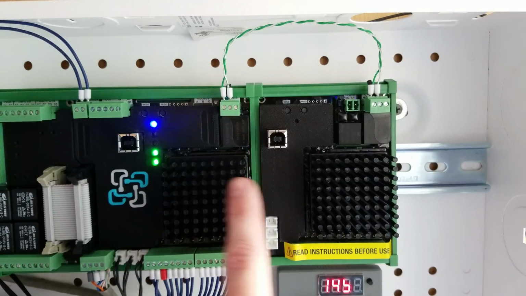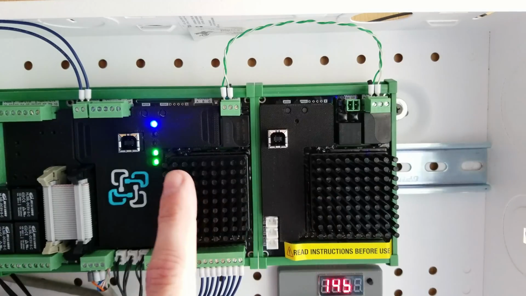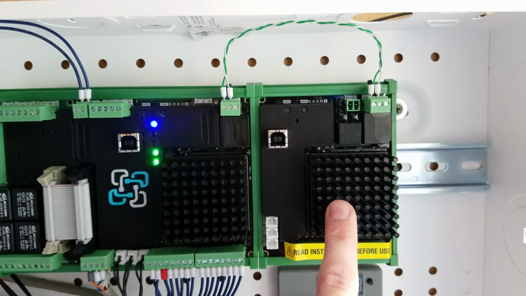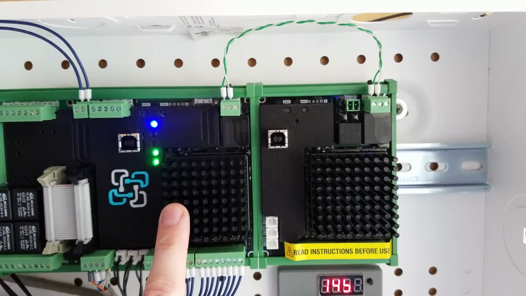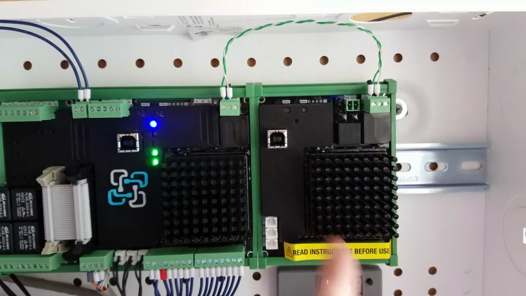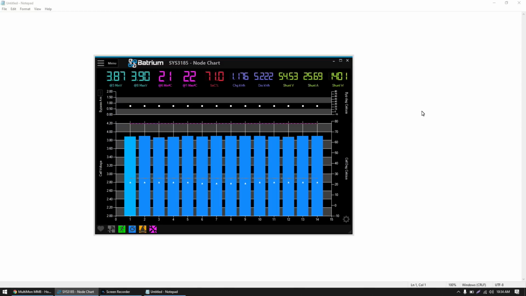Now, in order to get these two to communicate with one another, there are several software configuration steps we're going to have to change in both the Watchmon 5 and the MM8. So I'm going to access the Watchmon 5 through the Wi-Fi connection. For the MM8, I'm going to plug in the USB. Alright, so now we need to do a few steps for these two devices to talk to one another.